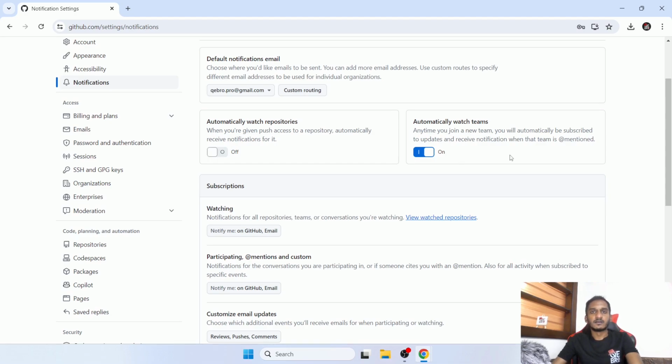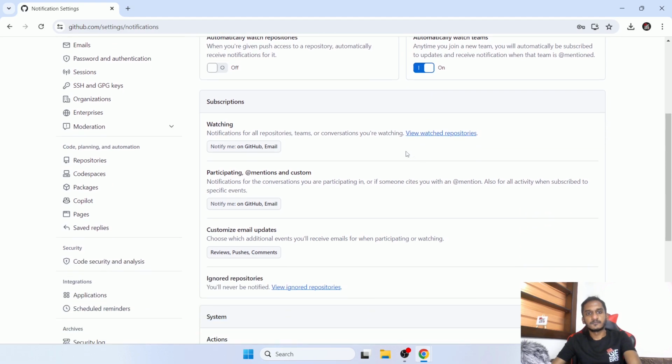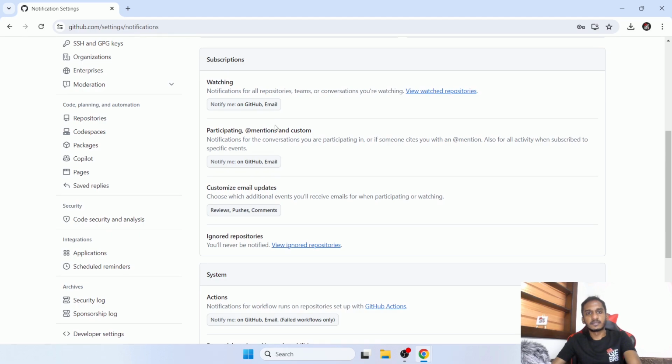And also if they use your username, now currently my username is @QVBro, it's kind of a mention, similar to what you do on your social media platforms. At GitHub also now you can mention different users. So once someone else mentions you, this will send you a notification, so you can enable or disable likewise. And also you can make other changes related to notifications.